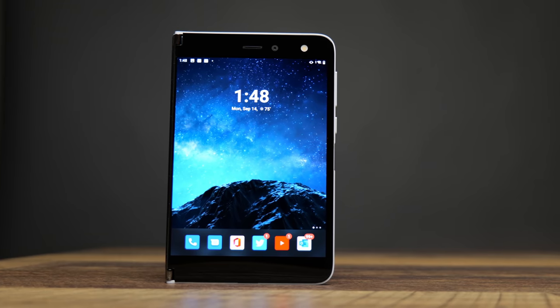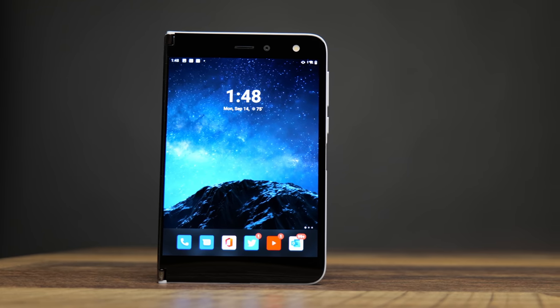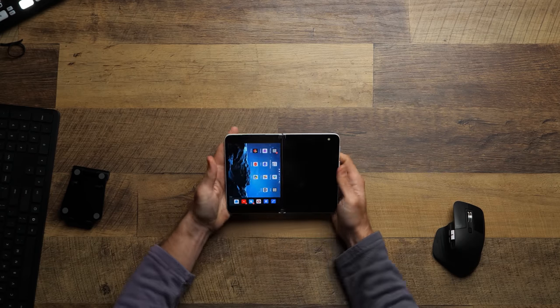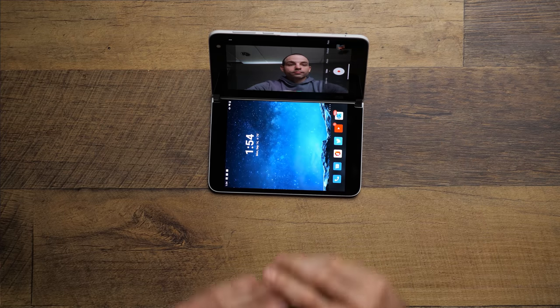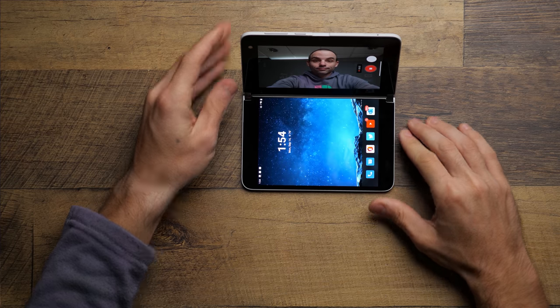Phone mode is when the screen is folded back on itself and I use the Duo as a single-screened device. It's fast enough that I can get my tweets out, browse the internet, and send a few emails. The base keyboard is terrible, and my enjoyment went way up once I installed Gboard, but this works pretty darn well as a big, squat phone. I actually like the wider display as opposed to how thin phone displays have been getting recently. Video playback is fine, and for conference calls it works perfectly fine — the speakers aren't great, but it works.